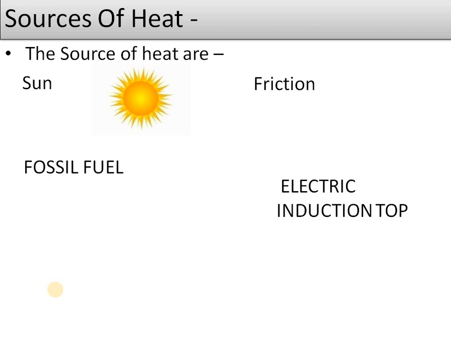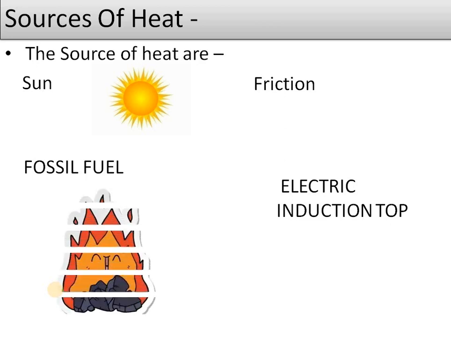Now during this process, since there is less oxygen present under the earth, they keep on decomposing these bones, and after millions of years these turn into coal, which is a fossil fuel. The fuel which we obtain from dead remains of plants and animals is called fossil fuel. Like in this picture, you can see that coal is burned.